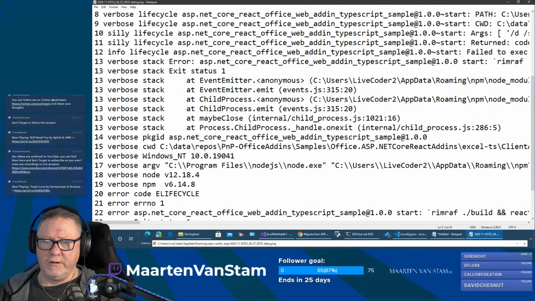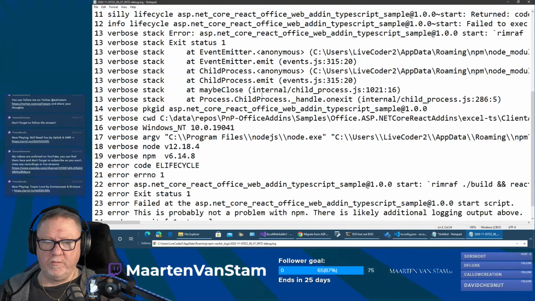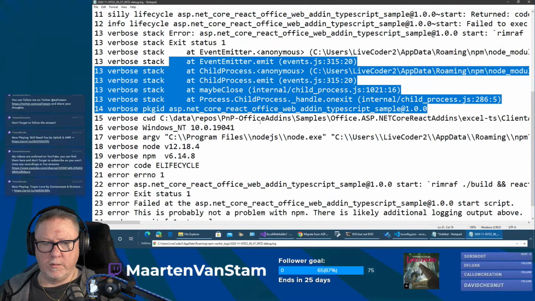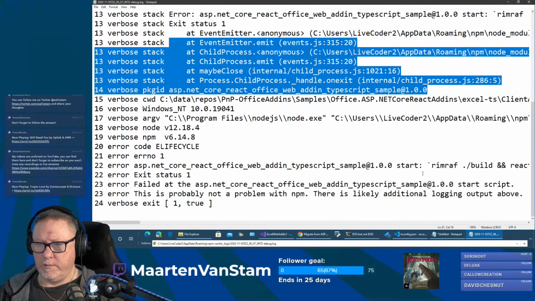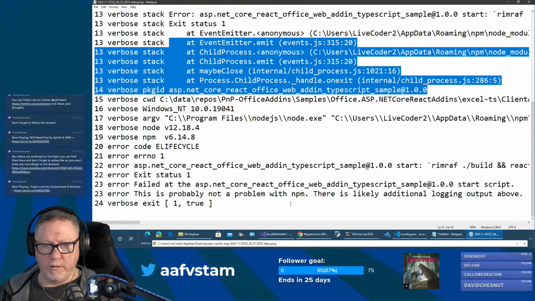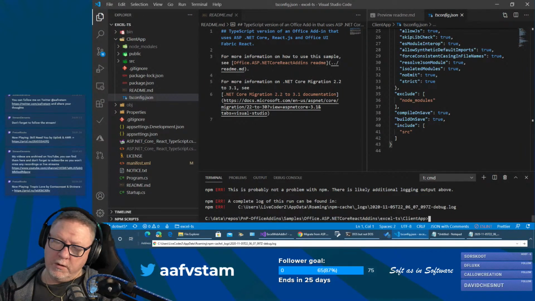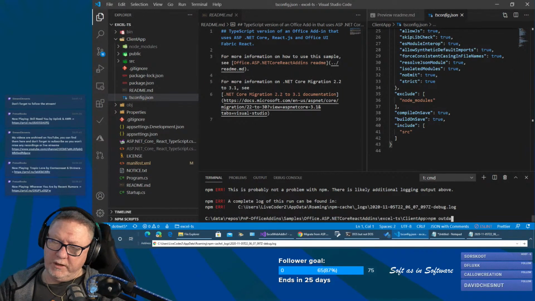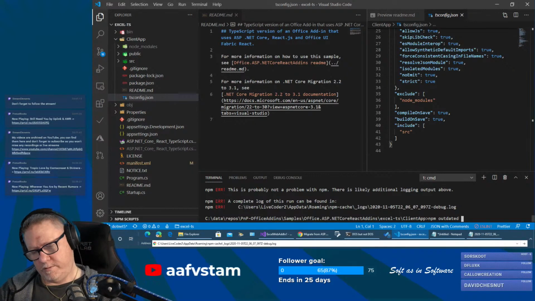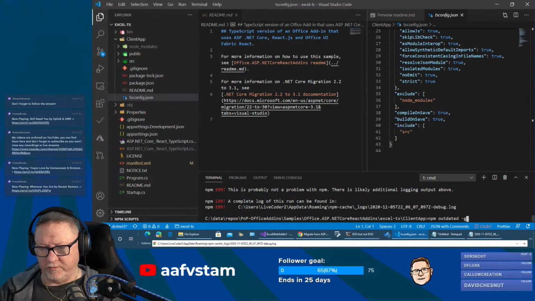This is giving an issue somewhere. npm outdated. Let's check on the global version first.